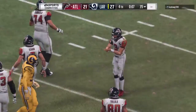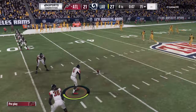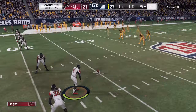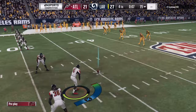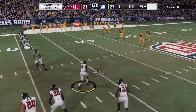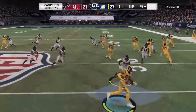Yeah, and you have to get the onside kick and not have the ball bounce around a lot and eat up time. You want to be able to grab it, possess it, and get your offense out there for what you just termed a miracle last chance. And the Rams have got it, and that should just about seal this one.